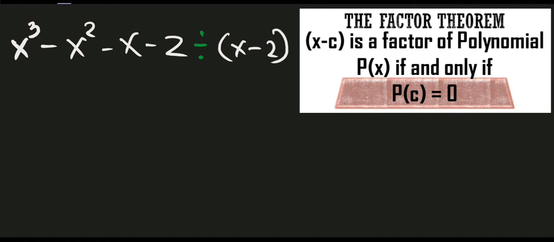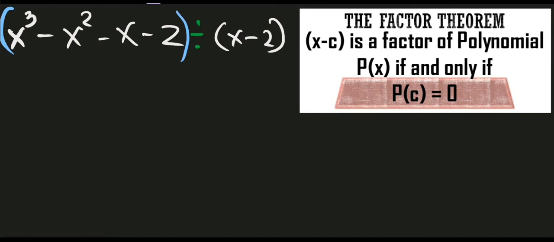So again, for this given problem, let's use synthetic division. For synthetic division, we have a set of steps. Number 1, we need to make sure first that the given expression is written in standard form. In standard form, you look at all the exponents. Is it written in decreasing order? Looking at our given, we have exponents 3, 2, and 1. So, obviously, our given expression is already in standard form. We can proceed to step number 2, which is to extract their numerical coefficients.